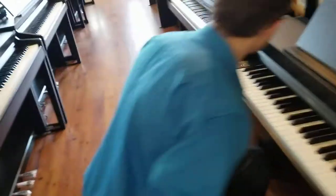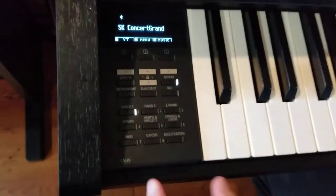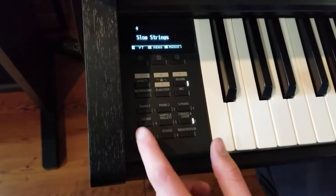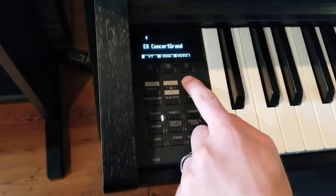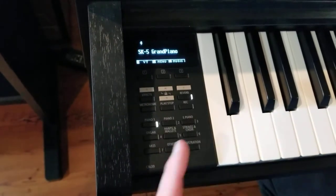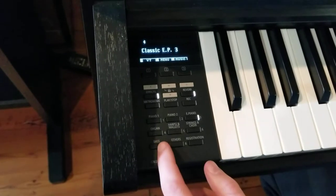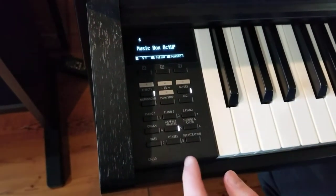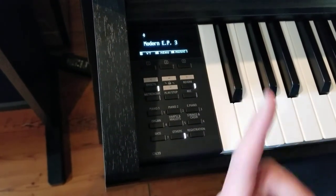Now, if you'll notice on the color touchscreen or the navigation right here, you've got a lot more buttons. It makes it a lot easier to navigate to the specific sounds you want. So you've got the piano one category, and we can scroll through to different specific sounds. Go to the electronic piano section and find different electronic piano sounds. Harpsichord and mallet section, some fun ones there. And on the other ones, there's a ton of different sounds that are under the hood.